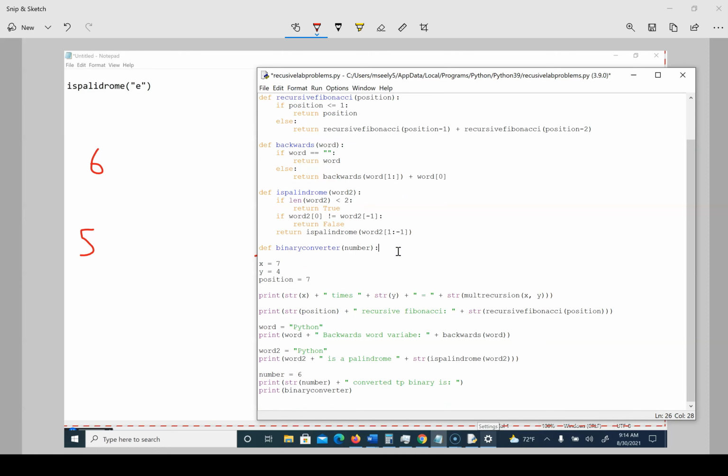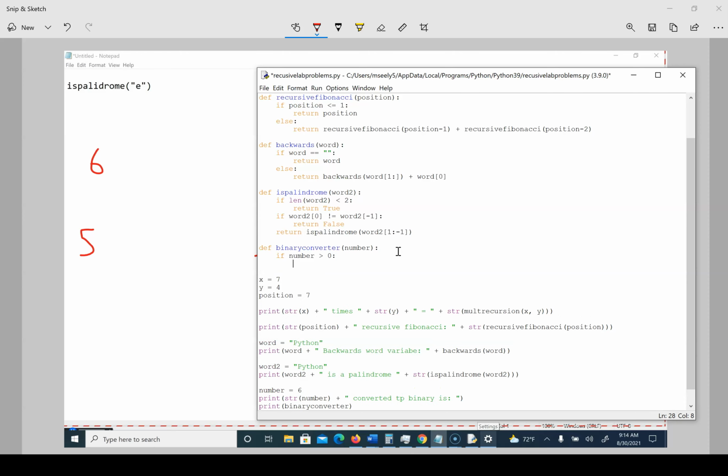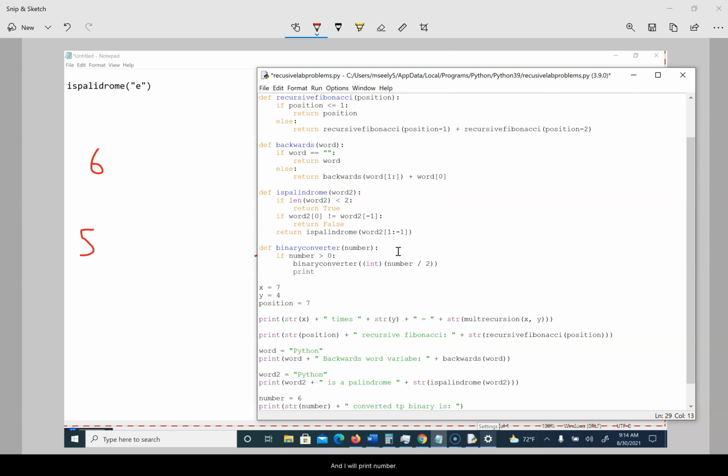Okay, so let me think here. If number is greater than 0, then I'm going to do binary converter, and I'm going to do int, number divided by 2, and I will print number modulus 2, and we'll end it.